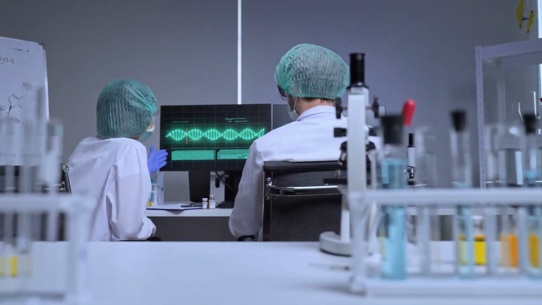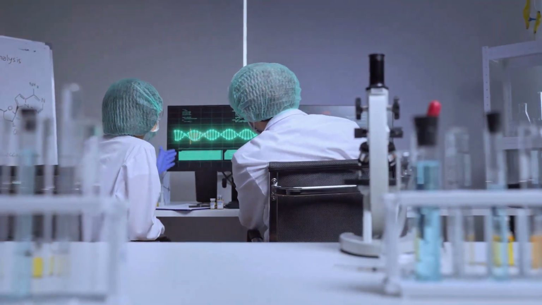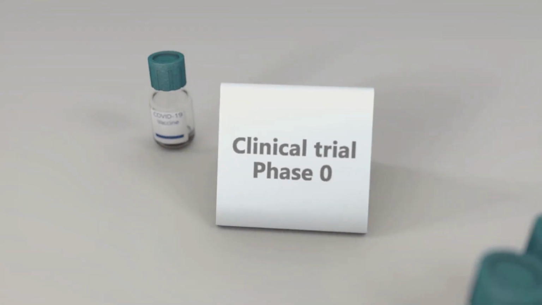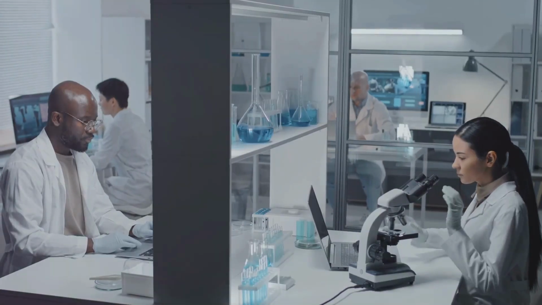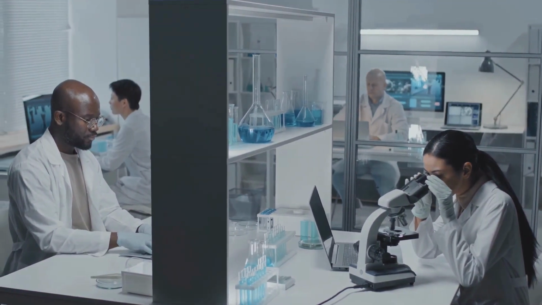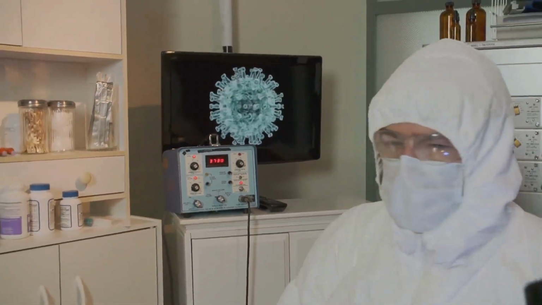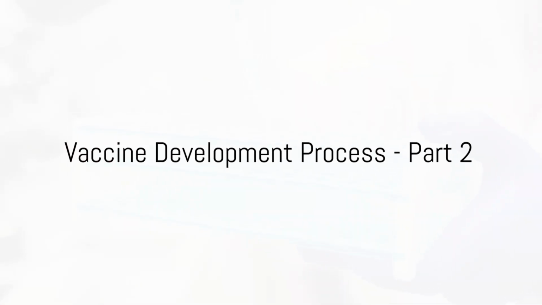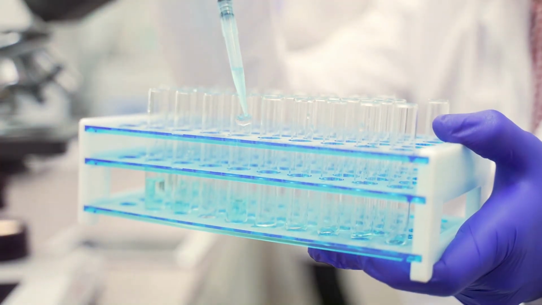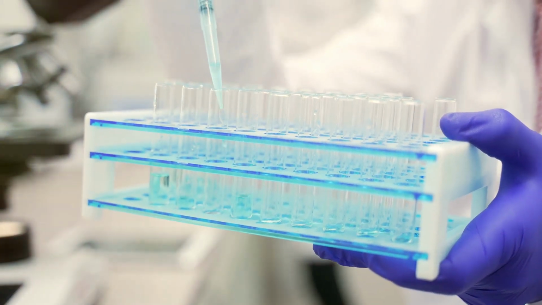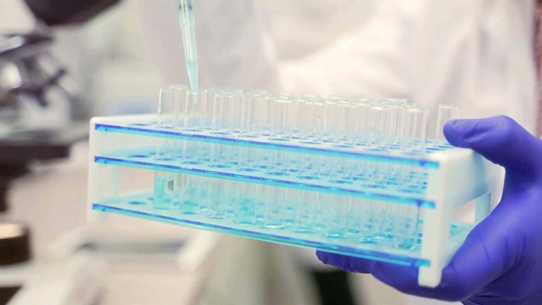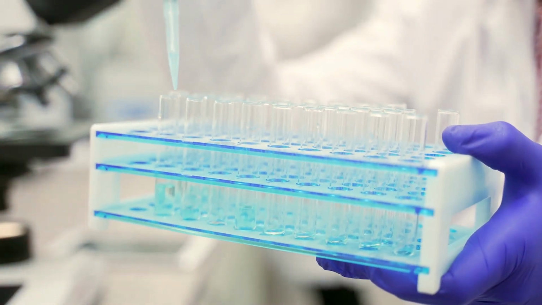Creating a new vaccine is a long and complex process. It usually involves several stages. 1. Exploratory research. It's usually the first step in vaccine development. Researchers find antigens that might help prevent or treat a disease. 2. Preclinical testing. Vaccine candidates are tested in laboratories. This typically involves testing the vaccines on cell cultures and animal models.